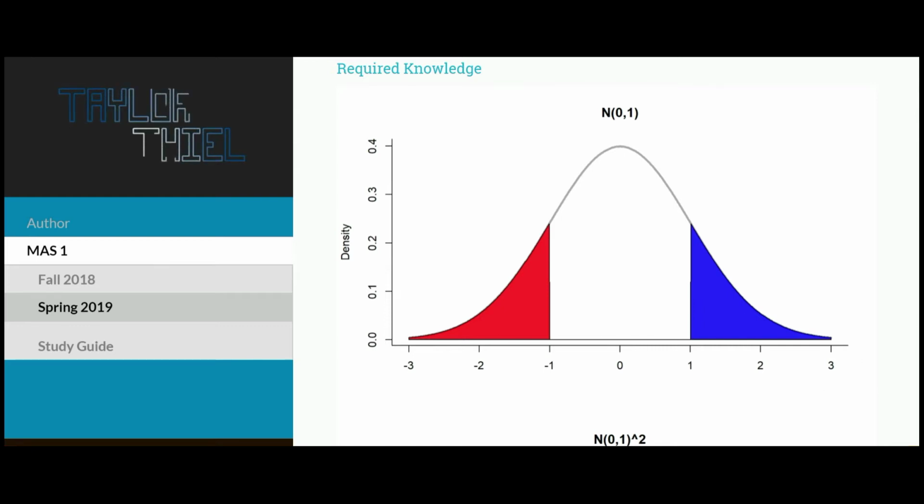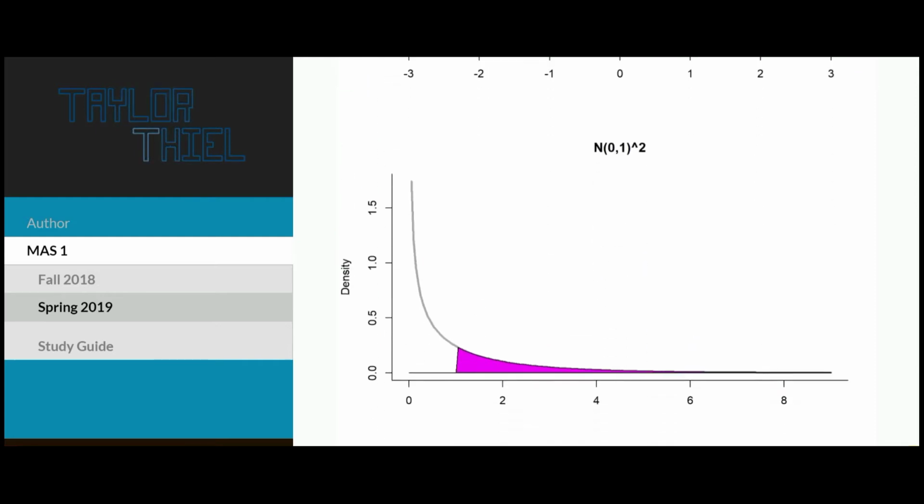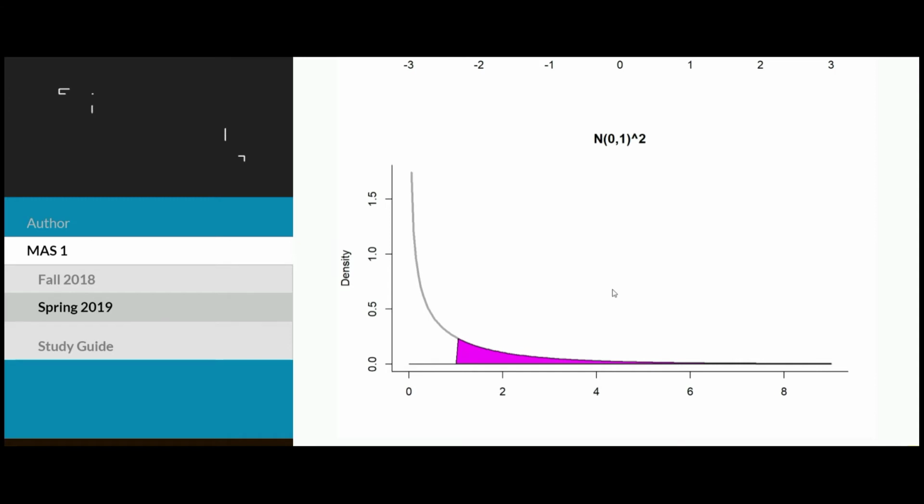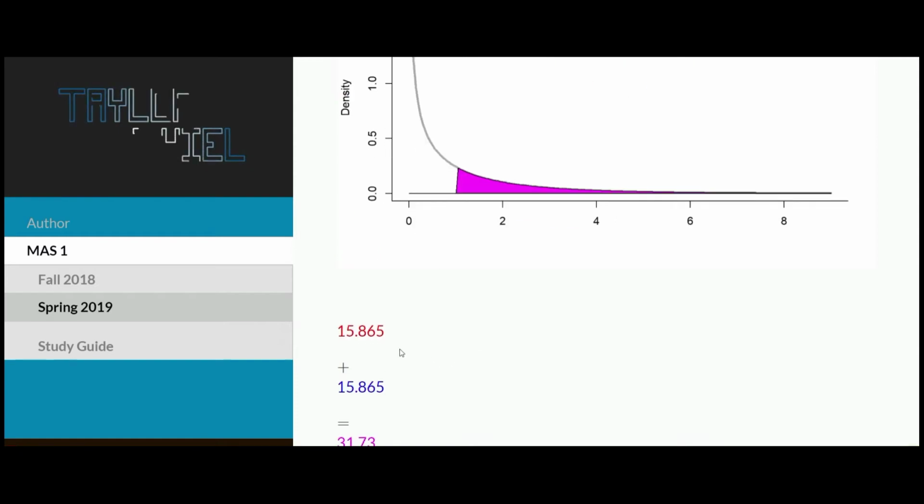So essentially what you're doing is folding the distribution in half and then kind of stretching it, and you end up with this resulting curve. And red plus blue is purple, so those perfectly overlap and we end up with that area. So we know that according to the Z table, that's 15.865 area to the right and to the left, and then we're just adding those together equals to the right of a value of 1 in this normal 0, 1 squared distribution.